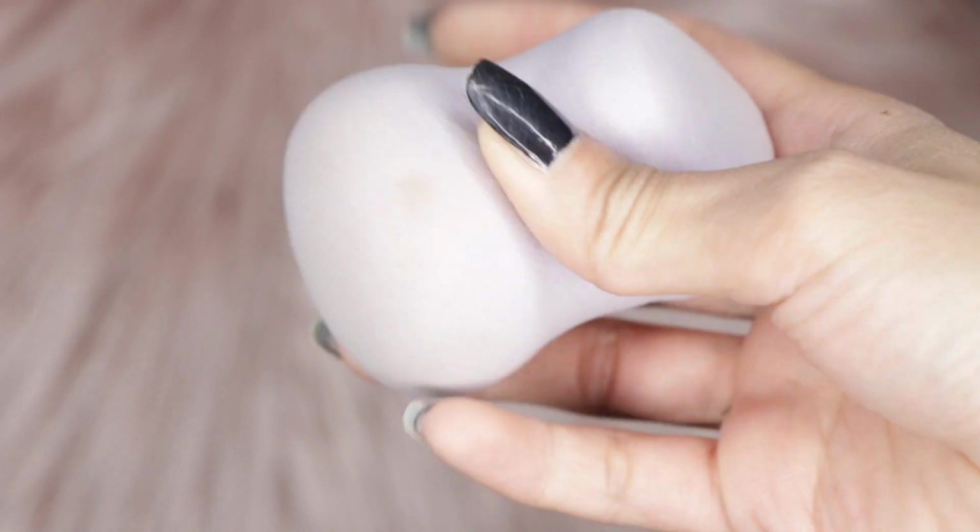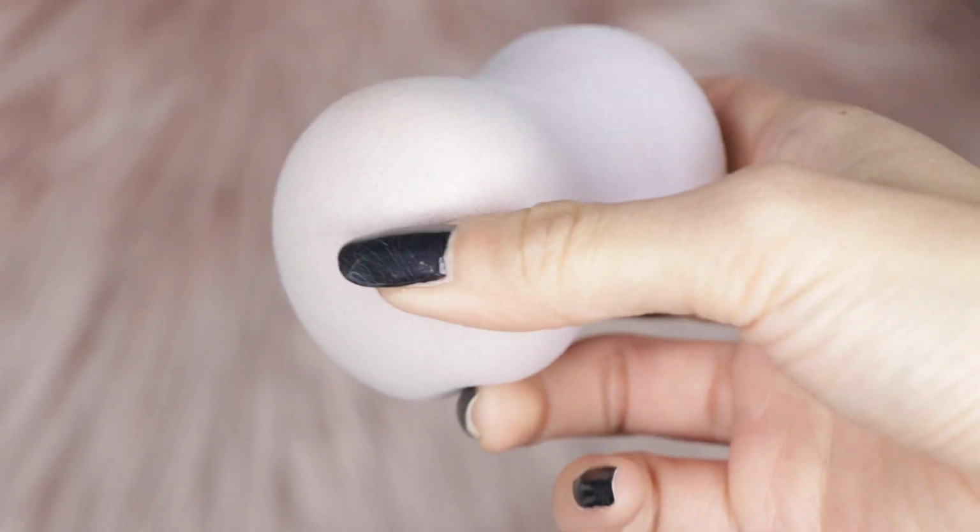It's from Flower Beauty, and it's the 3-in-1 blending sponge, and I have my good old beauty blender here to compare. This is the original beauty blender, and this has been my tried and trusted beauty tool. Nothing could compare to the beauty blender. I've tried so many other beauty sponges and it just didn't work the same until I discovered this one from Flower Beauty, and this one has completely taken its place.